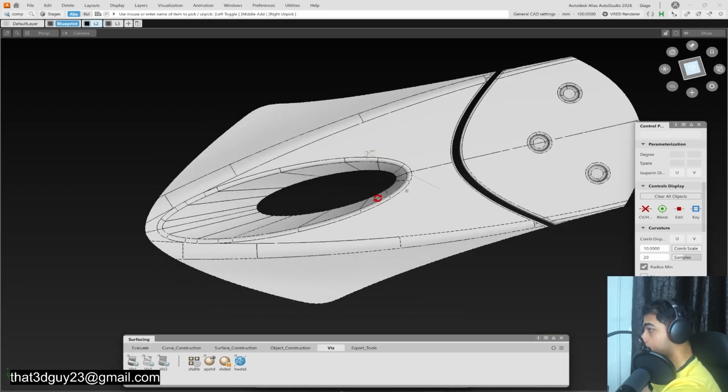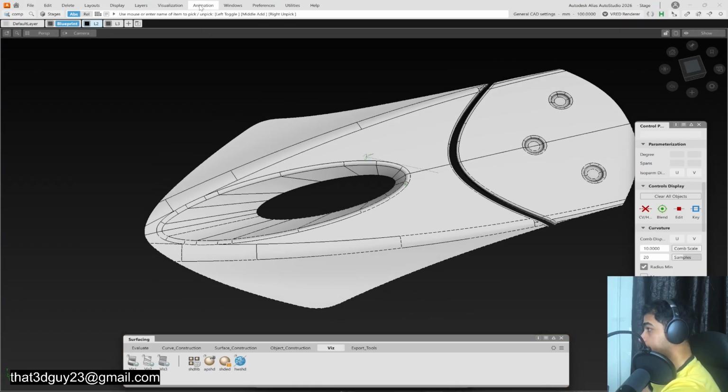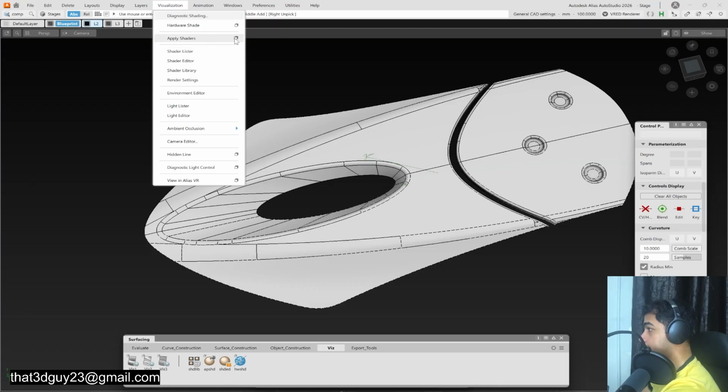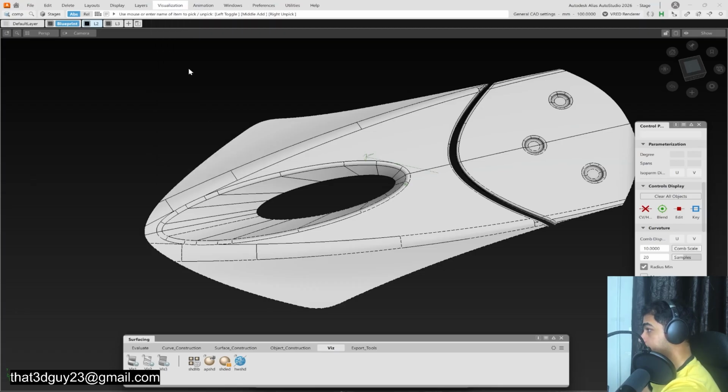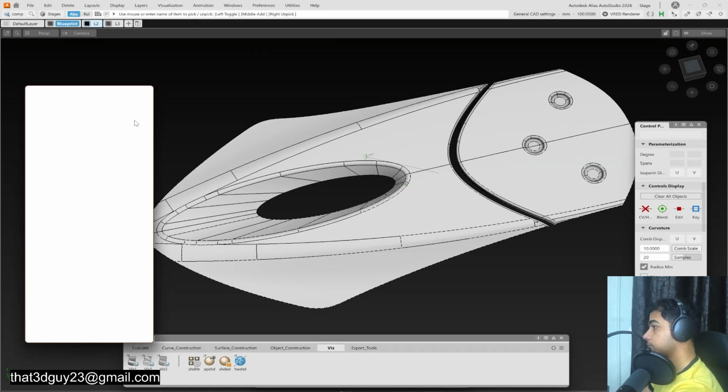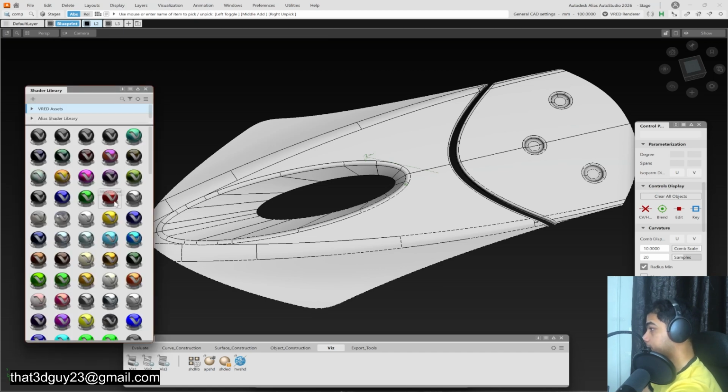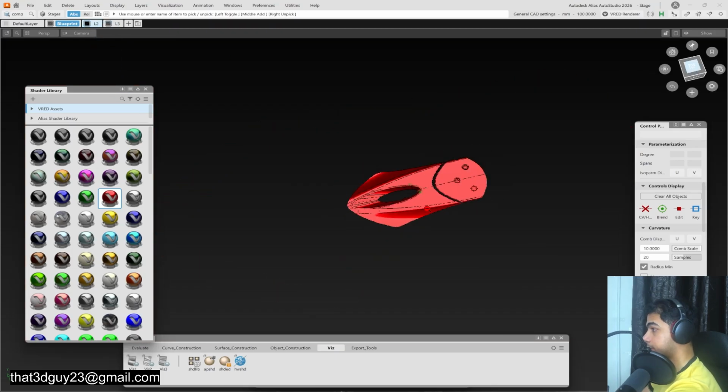Right now it looks quite bland. Let's bring out my visualization tab and shader library. Perfect. Let's assign this metallic red. What I'm going to do is just drag it to the entire layer.